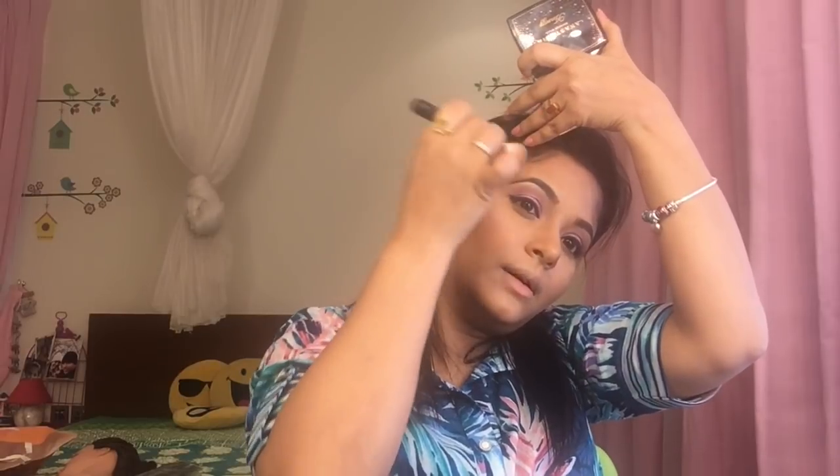I'm going to apply the highlighter now. I'm just sweeping it over my foundation and bringing a little to my cheek to get that glow going. Then brushing it into the corners — it's like a V thing happening. I'm doing this side too — over the eyebrow. Now for my nose, the tip of my nose, I like to do this. My blush on and everything on my face is set.